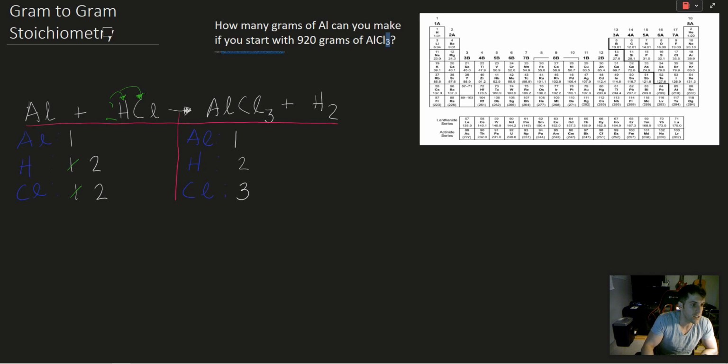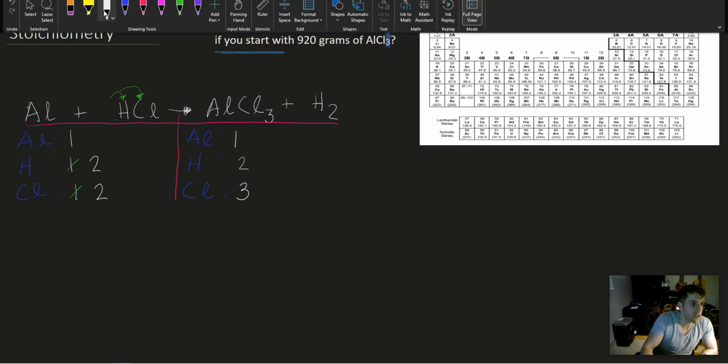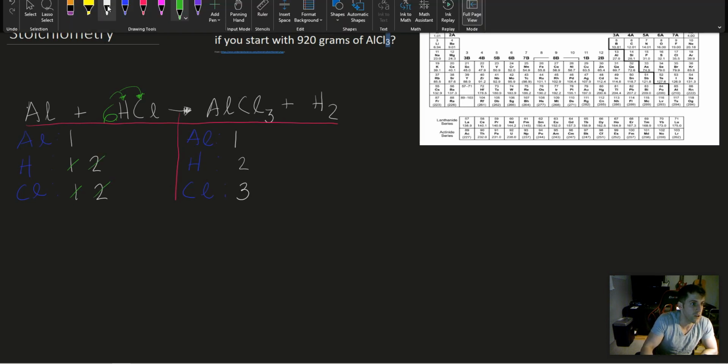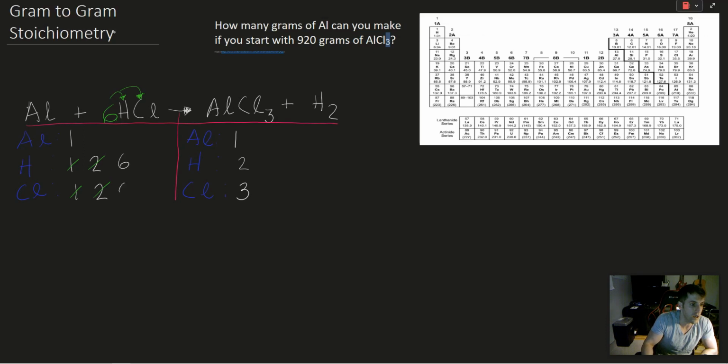So I'm going to go ahead and erase this coefficient of 2. And let's go back to our drawing mechanism and put in a 6. So we have 6 in here now. So we're going to have 6 hydrogens. We're going to have 6 chlorines. And so we are going to mark that out here. Now we have 6 and 6. We need to change this other side to get to this 6 and 6 hydrogen and chlorine, and we'll probably run into an interesting event over here as well. You'll notice that this is an ongoing event.